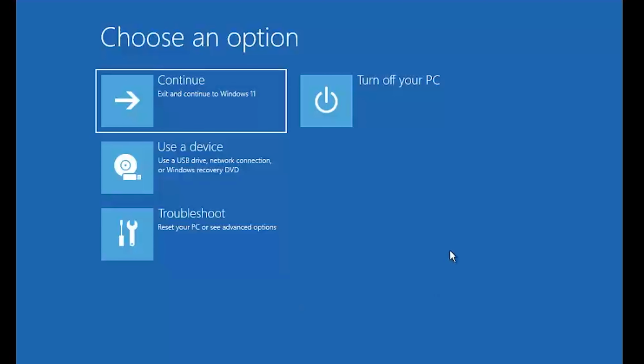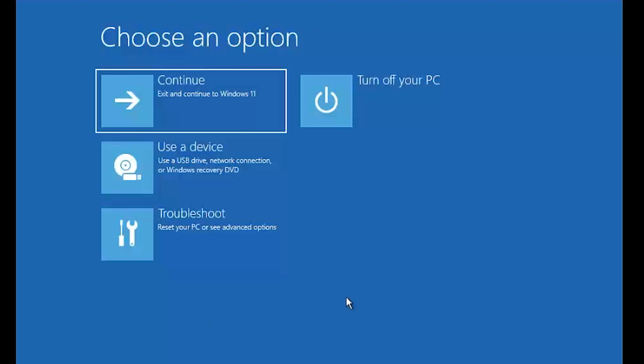If your PC is already stuck, just restart it, but if not, follow this. Hold the power button to turn off your computer. Turn it back on. As soon as it begins to boot, turn it off again using the power button. Repeat this process 3 times. On the 4th boot, Windows will automatically enter the recovery environment.